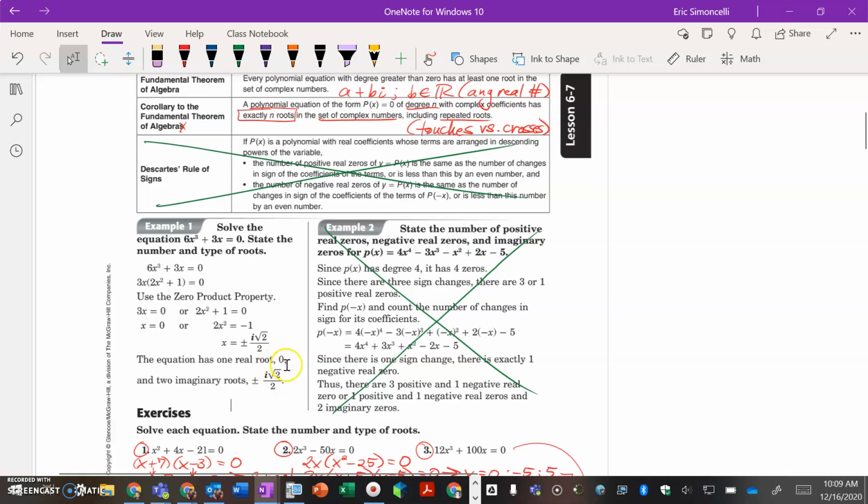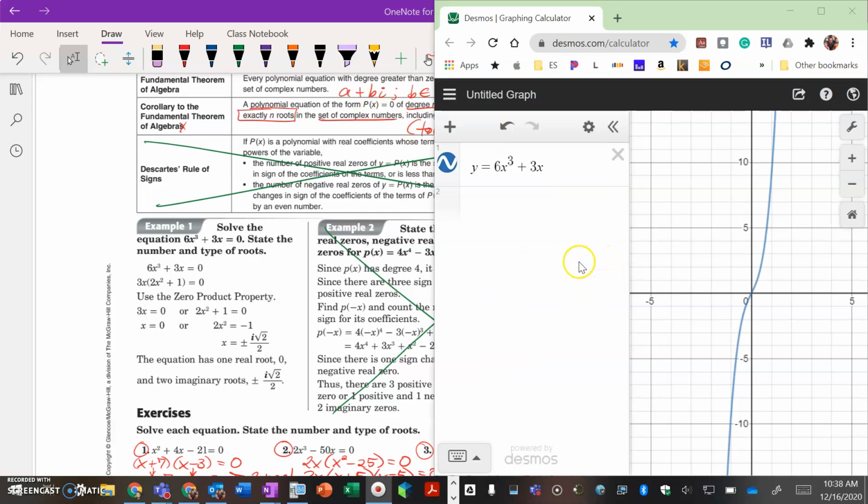Typically we like to put the i after the b value. Again, a plus bi in the context of a complex number. Now what I've done here is pulled in the equation on Desmos. I've already graphed it, as you can see, and the graph does highlight the x-intercept, which is the real root. The two imaginary roots you will not see on the graph. However, to count all three, number 1, the real 0 you can see, and the two imaginaries that you cannot, equal in total the third degree function.